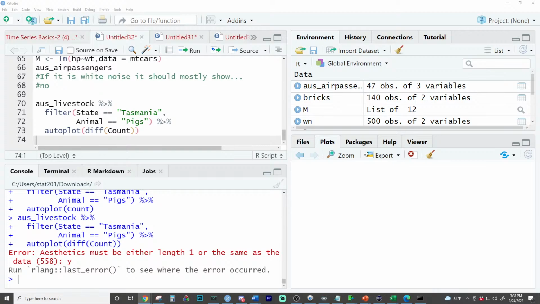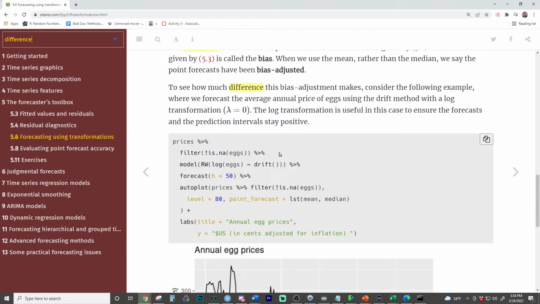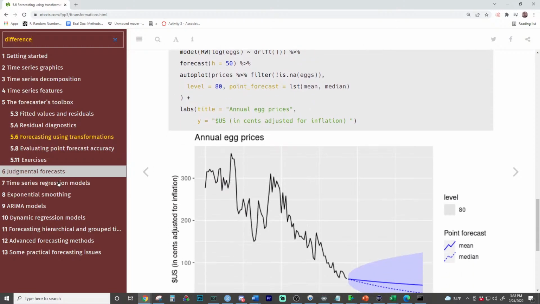I did it in class just a little while ago. I'm looking through the book right now just to see the function he uses if he does differencing right here, which we could do with an ARIMA model. That is a good way of difference.